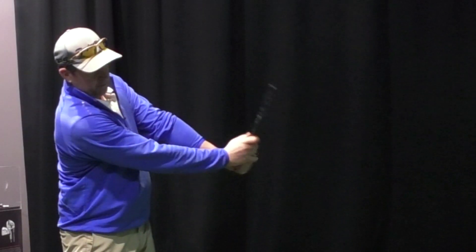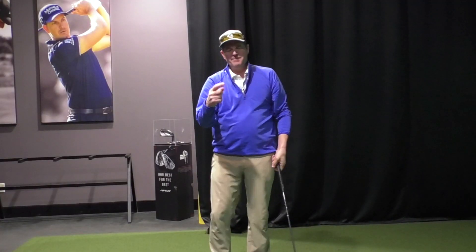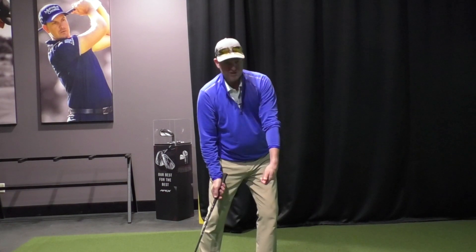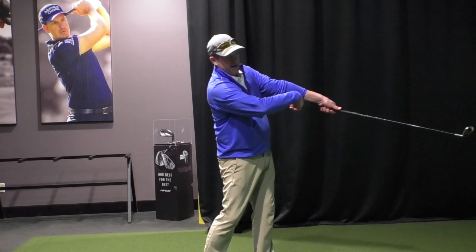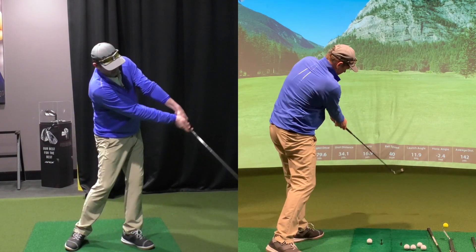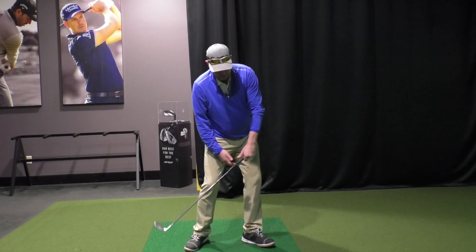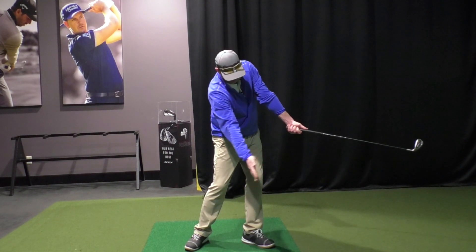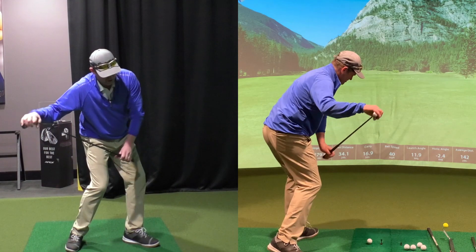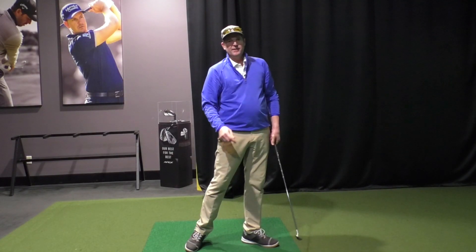The third option is what we call the re-cock. So we've got swivel, left arm bend, and then re-cock. Any combination of those three is fine — just note that the ball is already gone. A lot of times what's happening with the wrist conditions at impact dictates what's going to happen post impact. Your grip plays an influence too. Players with a weaker grip tend to flex more and use their elbow first. Players whose pelvis or legs stop turning tend to rotate the forearms after impact a little sooner. But ideally, if we can get you to continue to turn through the shot, the wrists and forearms will swivel over well after the golf ball.